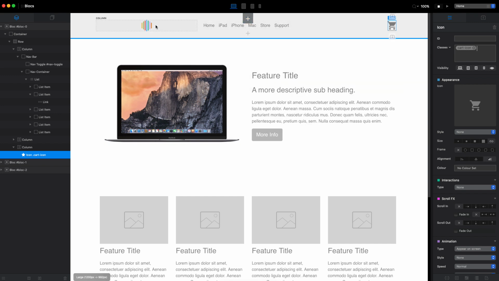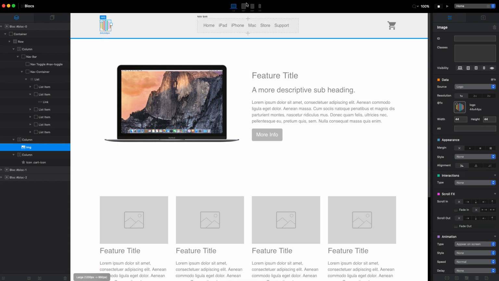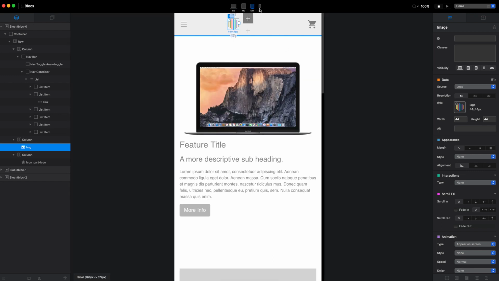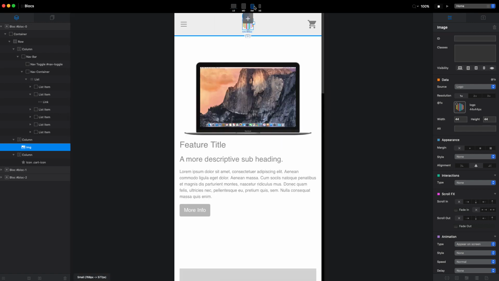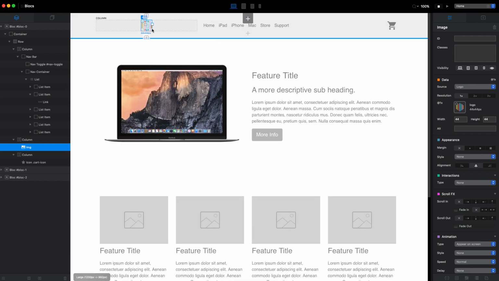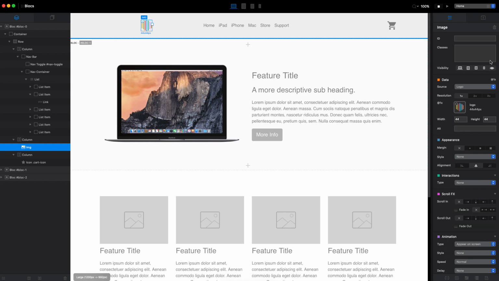So next, let's select the column, the logo, and I want it to be aligned to the left, right? But if I do that, it will be aligned to the left on all breakpoints. As you can see, this one is not breakpoint specific, so we need to do something else here. Instead of aligning the image using these alignment tools, I will add the class to this logo.